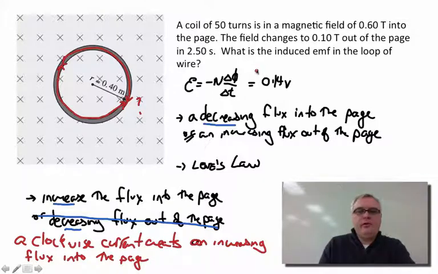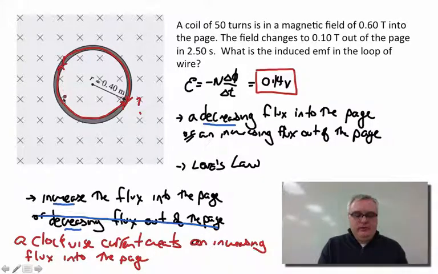So I've now determined the magnitude of the EMF and the direction of the current. The current has to be going clockwise to increase the magnetic field going into the page. So remember again, if I want to create more magnetic field going into the page, I need a magnetic field going in this direction, coming out of the page on this side and into the page on the other side, and I've used my right-hand rule to determine the direction of that electric current.